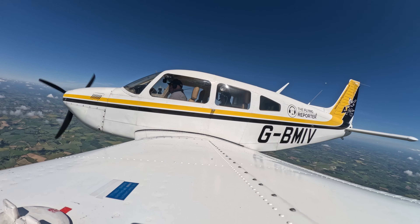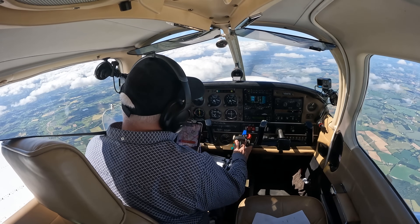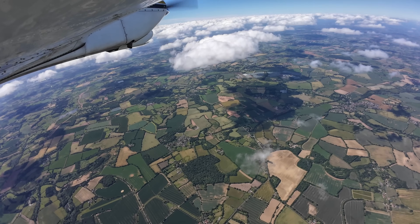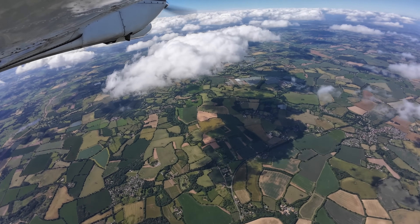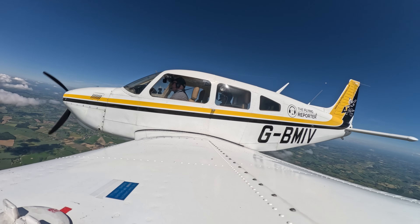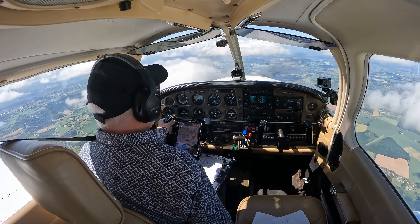As we descend, on an engine with a variable pitch propeller, you have to come back on the power for every 1,000 feet you descend. By descending on power, I'm helping to keep the engine warm rather than blasting it with cold air. It can be tricky descending on power, especially on a turbulent day, because you'll want to keep below your manoeuvring speed. A tailwind can make this whole process a little tricky to manage as well.